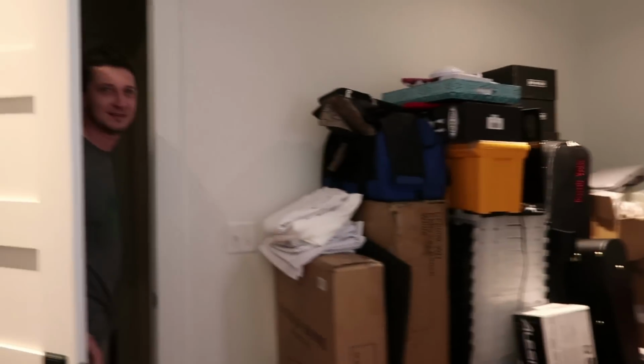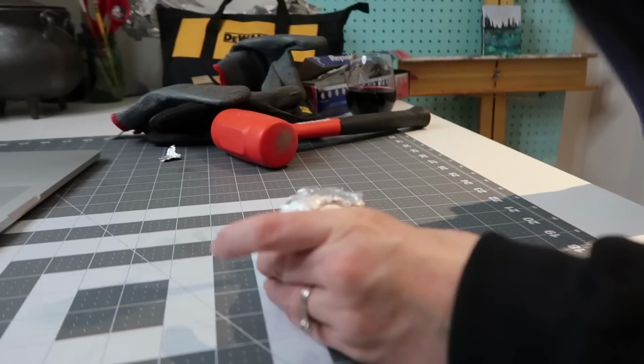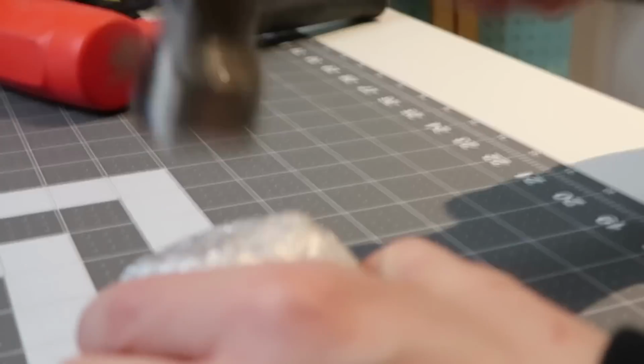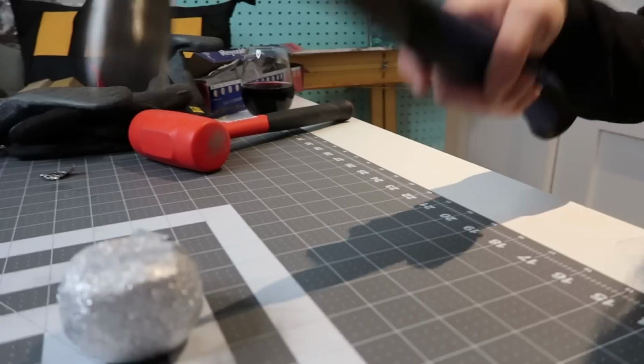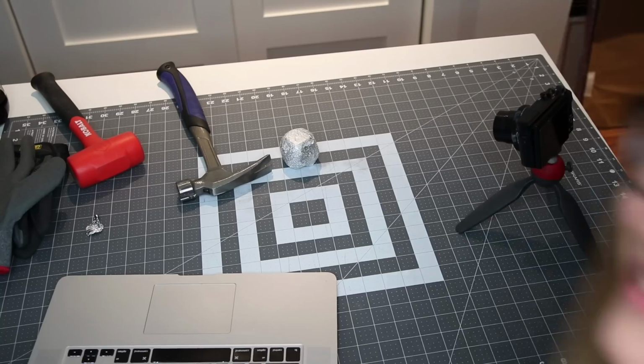We probably should attach that to the wall again. Yeah, eventually. Christ. This is hurting my arm. Yeah, I just realized that the camera is shaking since I'm pounding on the table that it's sitting on.